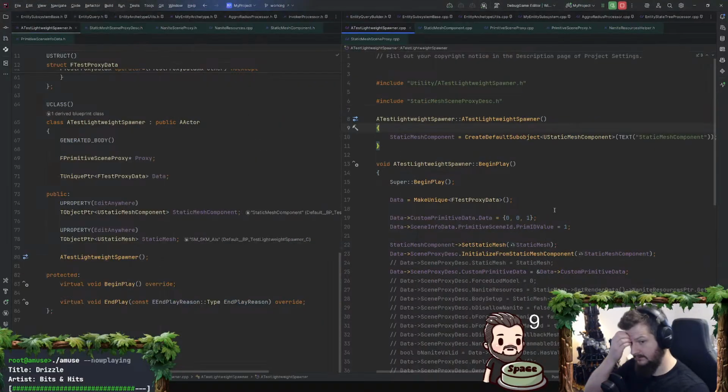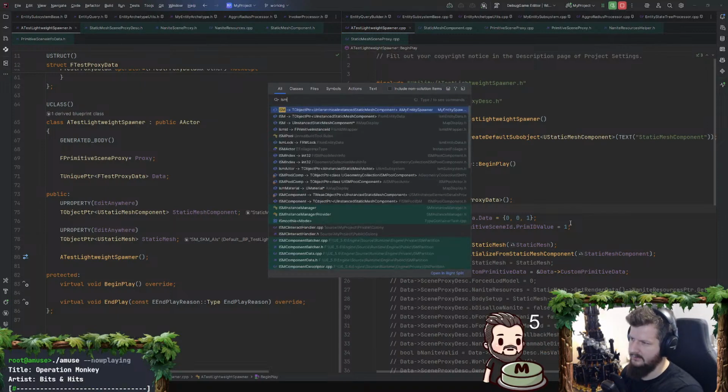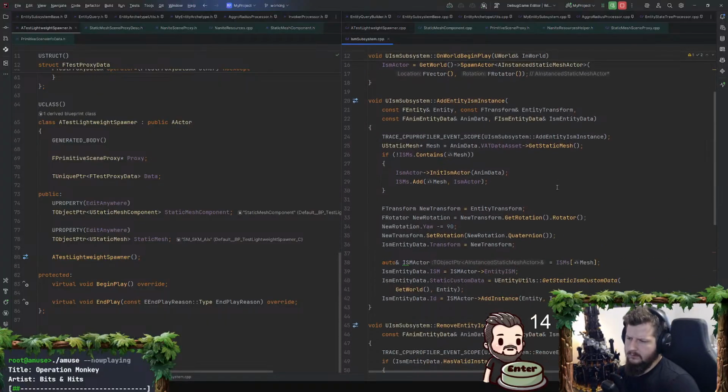Okay, now I think what I want to do is get started working on a subsystem to handle this. And maybe I should just work that into my ISM subsystem that I already have. And then that way I can just pop it in and out, you know? ISM actor.